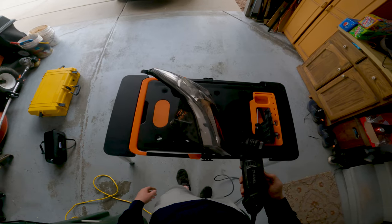Also, by the way, I'm going to be wearing different clothes very often, because this is going to take me quite a while to do all these different steps that I have to do. So I'm going to be changing clothes, and it's going to be a lot of different days of me talking to you guys. So let's get to cutting this headlight open.